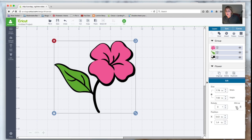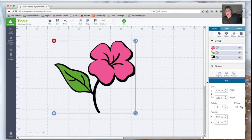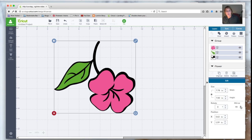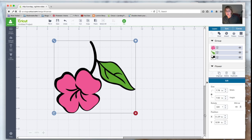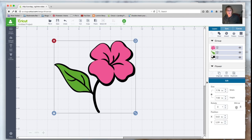You can also mirror. If you vertically mirror this flower, it's just going to flip it the other direction. If you horizontally, or I'm sorry, that was horizontal mirror. If you flip vertically, you're going to turn it upside down. And you can use the little icons here to show you the difference. And let's get it back to where it was.